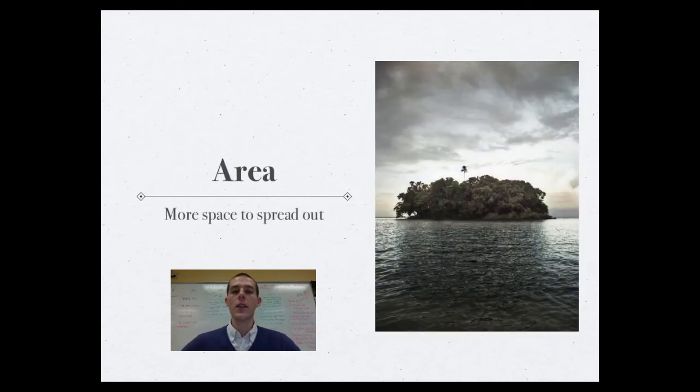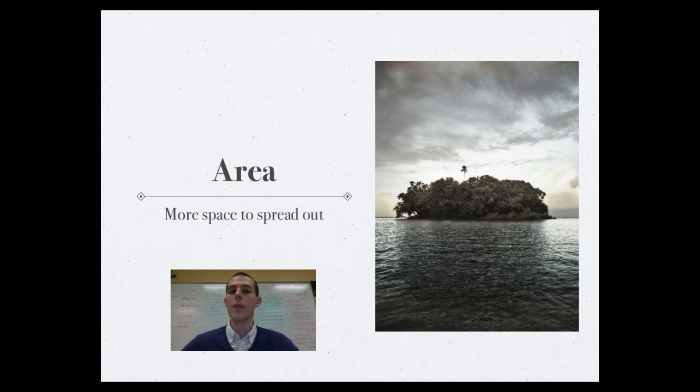Now, another thing, this doesn't relate to the tropics versus the poles, but it's something else that scientists have realized. And they've realized that the bigger an area is, the more biodiversity it has. And the reason for this is that in a bigger area, you've got the opportunity for more diverse habitats. So if you've got more microclimates or microhabitats, then you will have more niches for animals to fill.